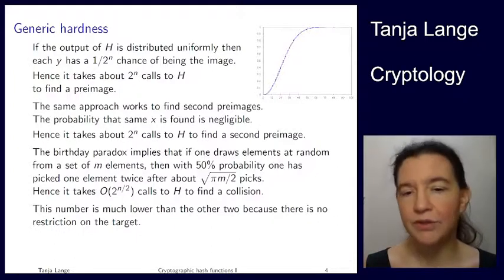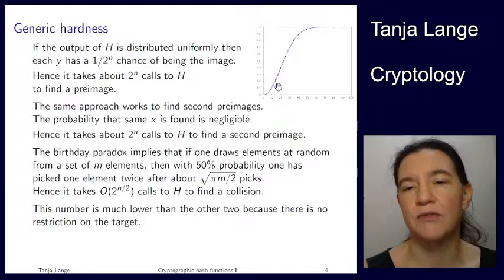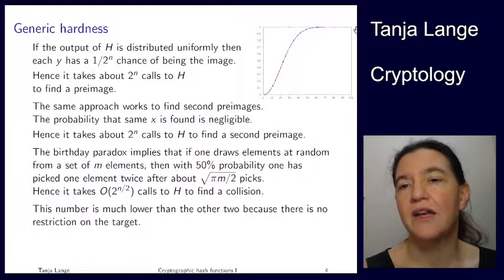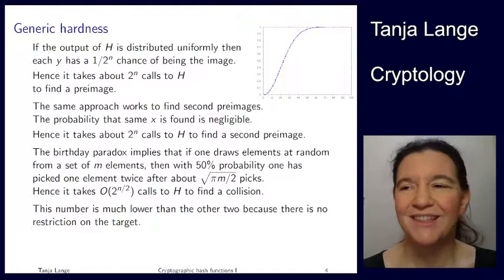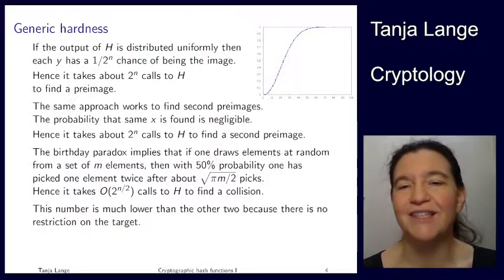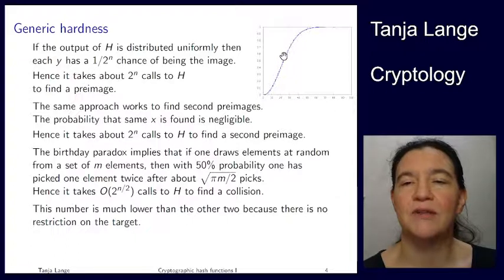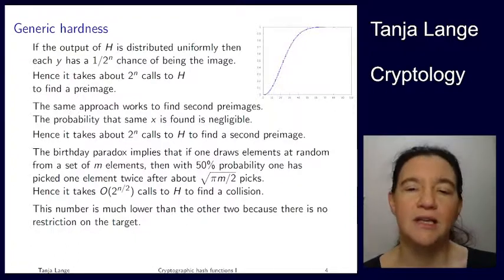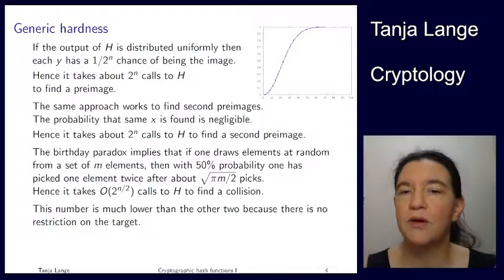In the next talk, I'll discuss how we do this in practice, as another application of the Pollard rho method. On this graph, if you're much earlier your chance is much lower, and then the probability increases pretty quickly. Once you have more than 365 people — 366 people in a room — you will have duplications, a guaranteed collision of birthdays. Similarly, once you have 2^N choices you guarantee a collision. But there's a pretty steep incline around the 50% point. The collision resistance complexity is much lower than the others — a square root of the other ones — because of this freedom in choosing a target.